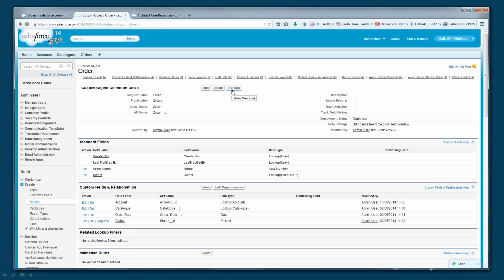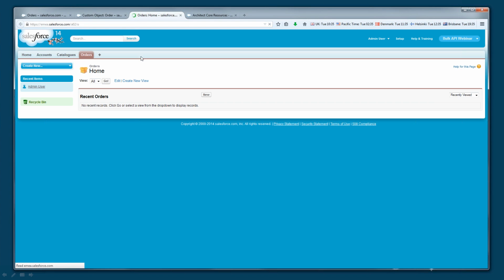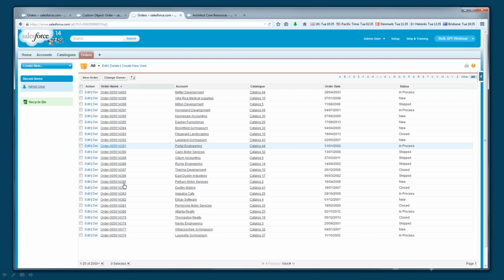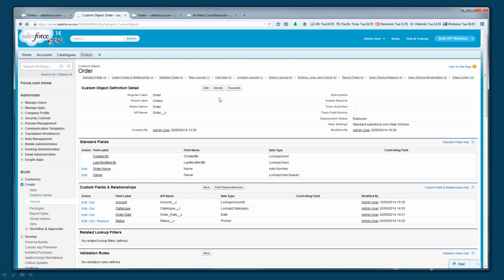Because of that setting, that's the default that Salesforce has, it won't cause any locks when we try and actually create the order record.